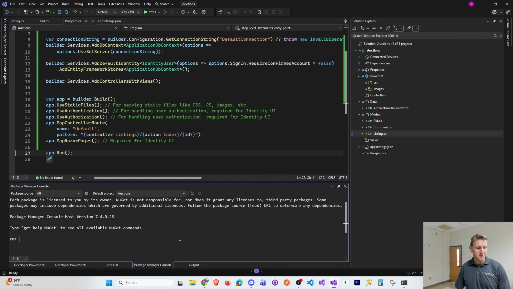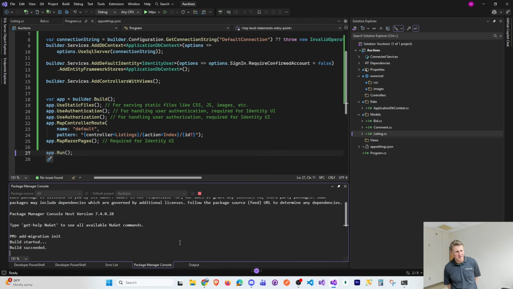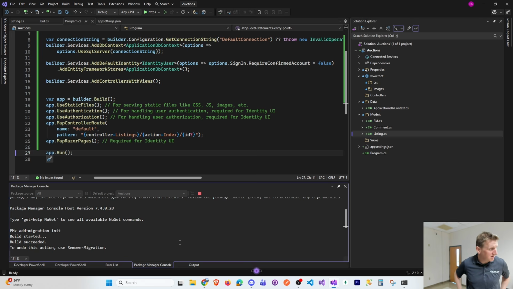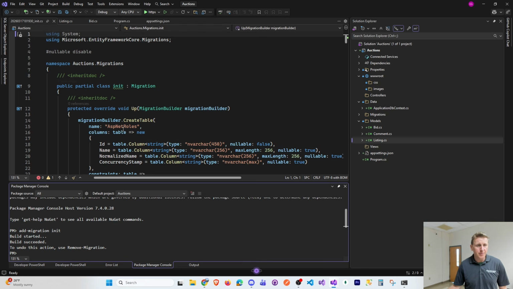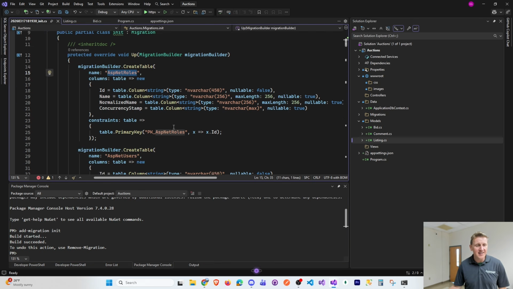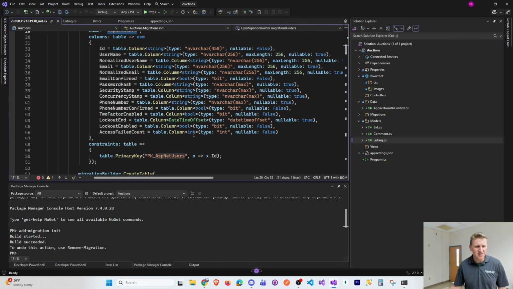Let's do our first migration. Add migration, the initial DB migration. So this is an Entity Framework command that creates a bunch of .NET Identity tables called users.